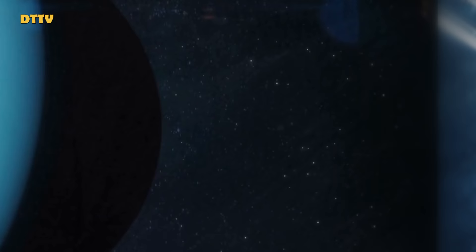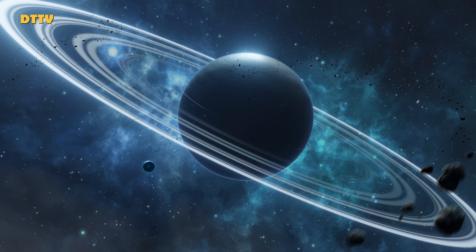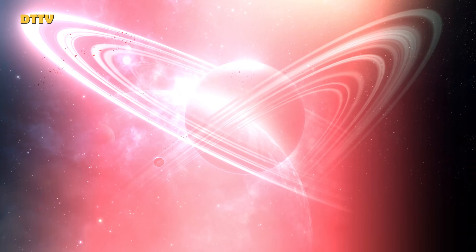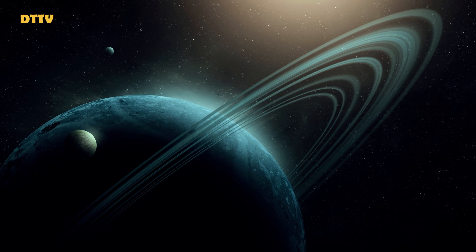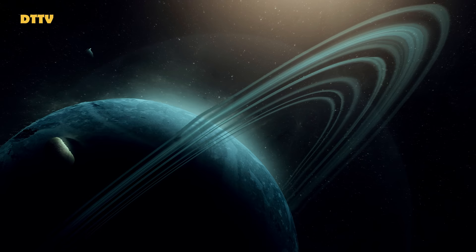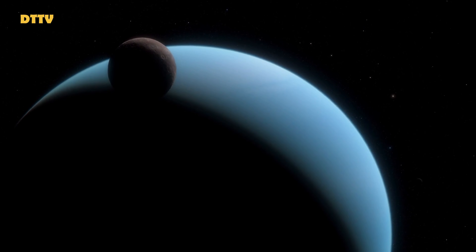The third-largest planet has at least 13 rings, though unlike the broad bands of Saturn, these are thin and dark. No one is sure how they formed, but they could result from collisions within a small army of at least 37 moons. Uranus has a prominent feature, its crooked tilt. It is the only planet in the solar system to revolve on its side, resembling a colossal bullseye.